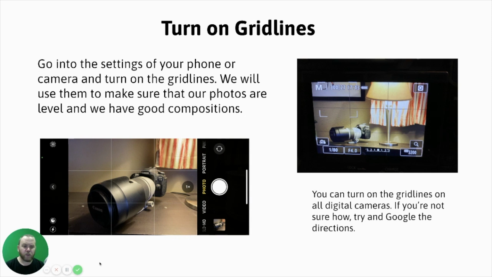If you look at the other photo, that's actually the back of a digital camera with the screens, also has the grid lines turned on. And I've got the lens of the one camera on one intersection point and the pull cord on the lamp on the other, kind of just to add some balance to it. So as a beginner composition tip, turn on those grid lines and think about the rule of thirds that I'm going to explain in just a minute here.